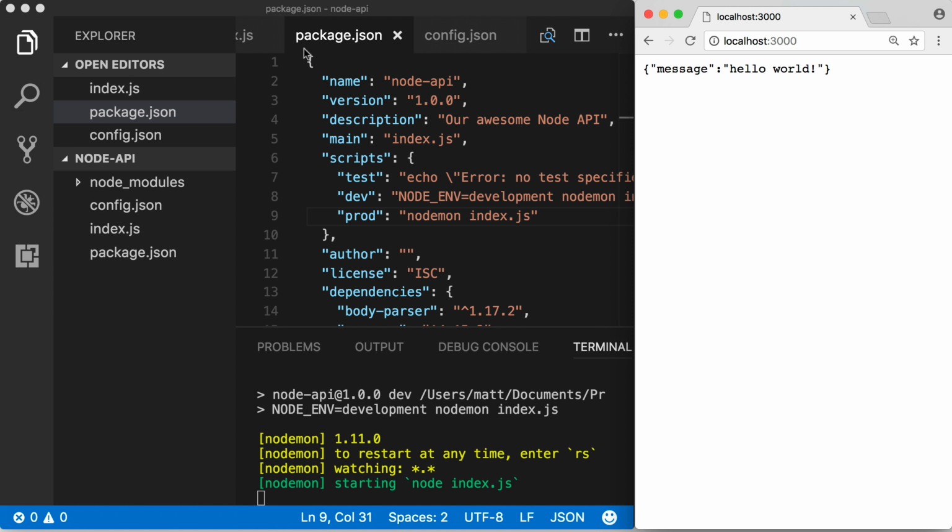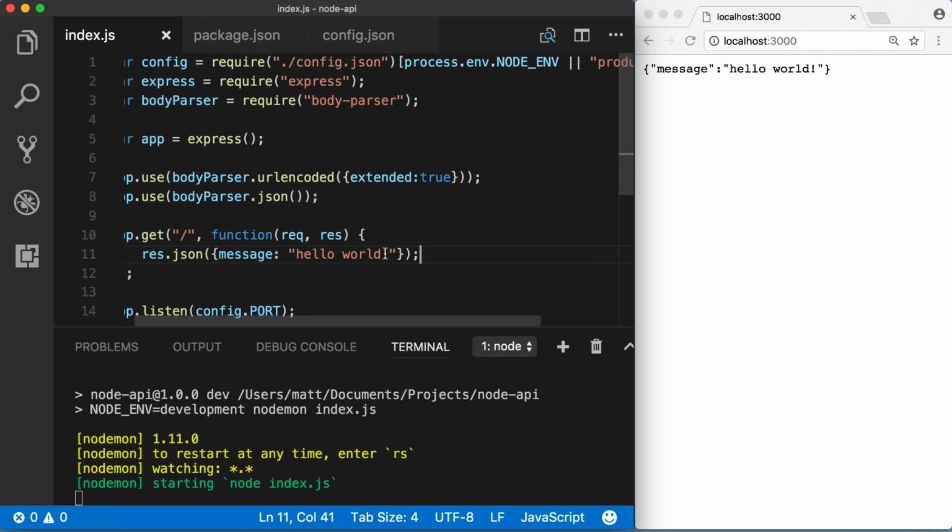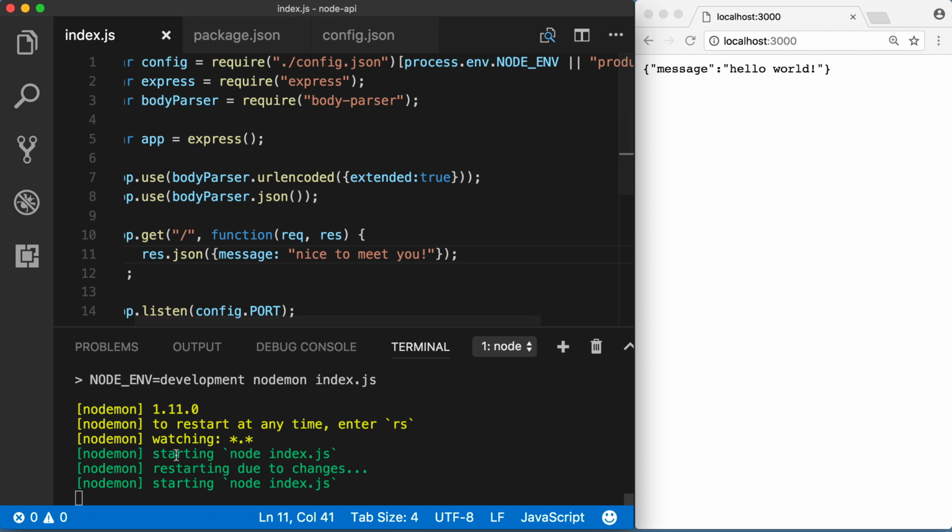Now if we go back to our index.js file, let's change hello world to say nice to meet you. We're going to save this, and you can see that Nodemon automatically restarted our application, so that if we go back and refresh, we now see our new message.